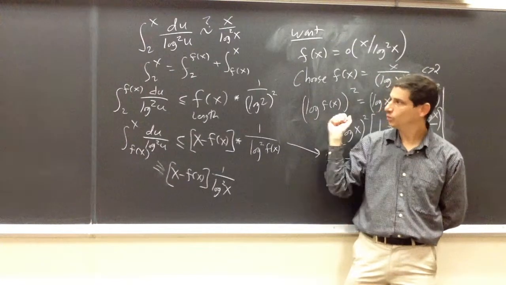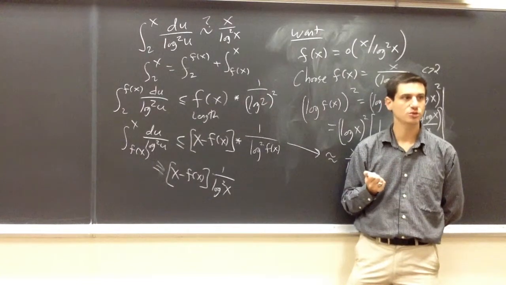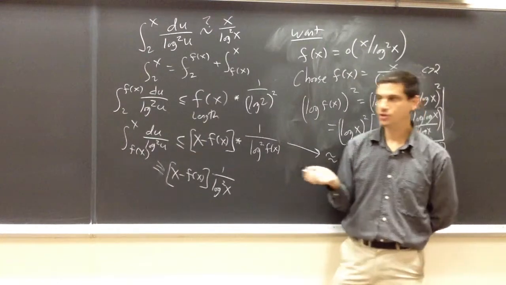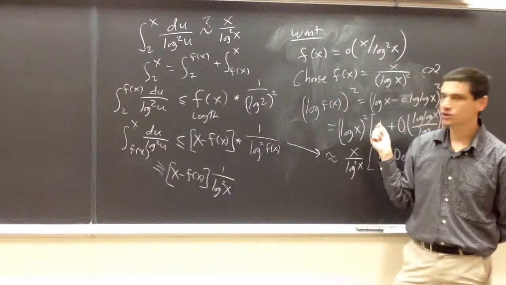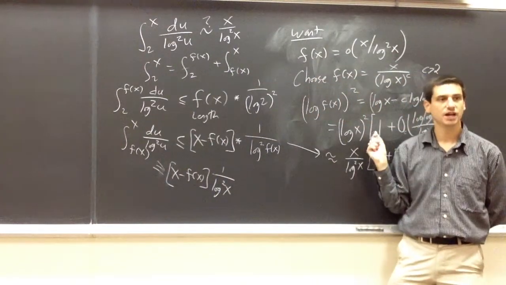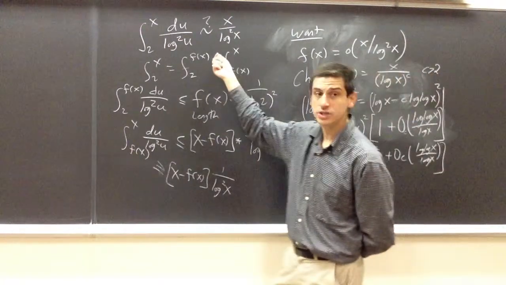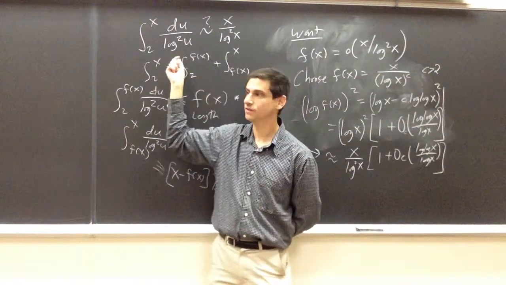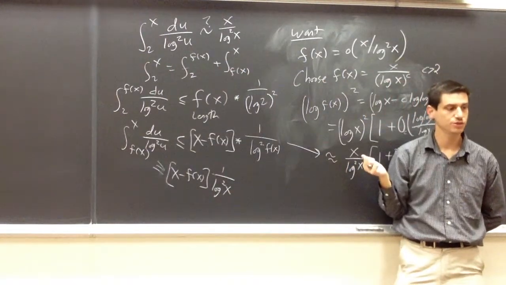The other thing is to see, well, what if we chose f of x to be square root of x? What are we getting? How much are we missing? Well, if we choose square root of x, the errors over here are a little bit different, and you can go through and you can just propagate and see, is it really worthwhile? So it's a good exercise. I would suggest choose f of x equals square root of x, choose f of x equals this, and just write it all down very carefully and see what you get.